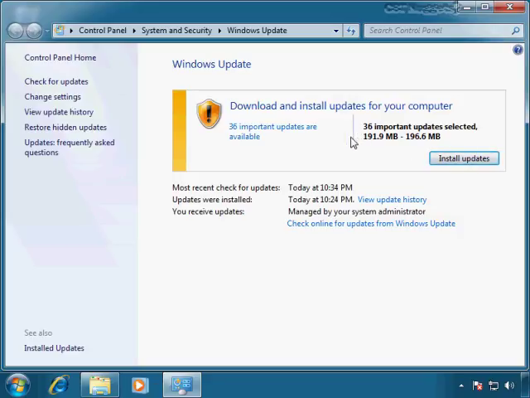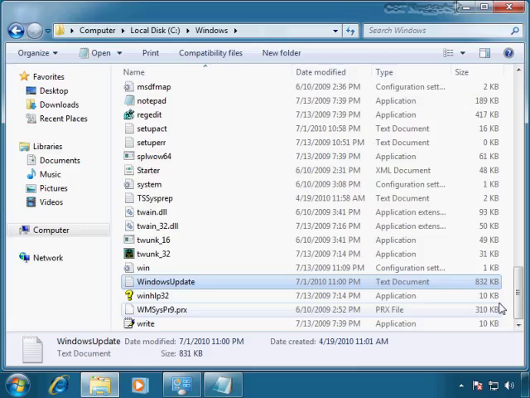Apparently it was doing it while I was talking here, and then it identified these updates that are actually available from the server. So then I would click it, and there's quite a few updates there, so that would take quite a while to apply, but that's pretty much the end of it. Now we have automatic updating taking place. And then I also wanted to just quickly go over here. This is actually after all of these updates have occurred.